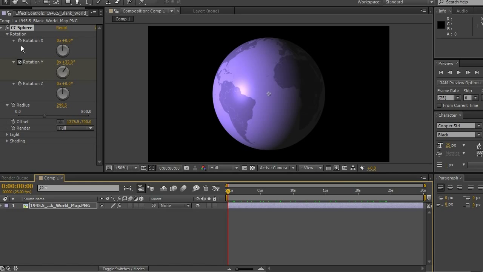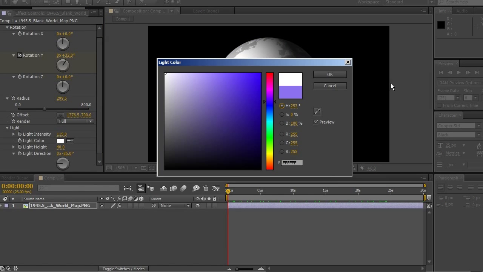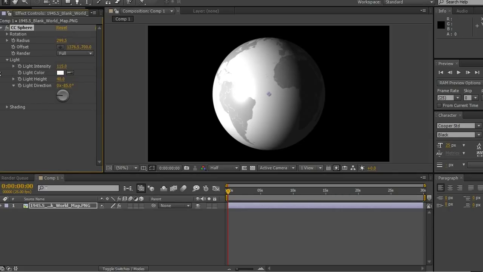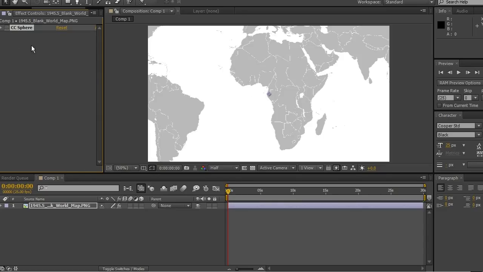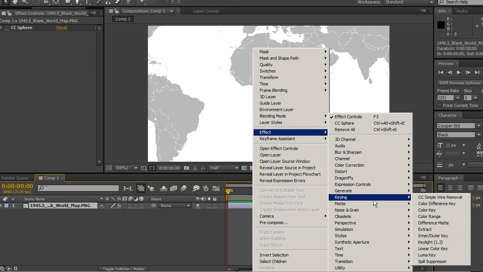So far you've filled in part of your boss's criteria, but you haven't made it wireframe, because he wants that kind of groovy wireframe look. So let's have a look at that. Let's just put it back to white, it's easier. And part of the cunning reason why I said try and get something that's monochromatic is because we can then relatively easily take out one of the colors, and this one essentially is gray and white, so it's really not difficult. So what we're going to do, turn off CC Sphere. We're going to right click on the layer, Effect, Keying, and you just want a simple Color Key.